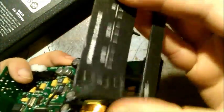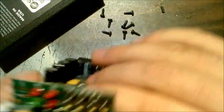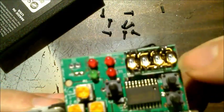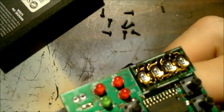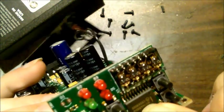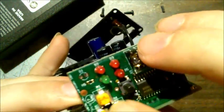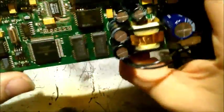There's the back panel, still connected because of this little switch. There's the front. There's the LED matrix, the little mini matrix for the 7-segment. That is a Siemens 9918, and it's got this little controller there. Some tactile switches, LEDs, mini pots, and some of those spring-loaded switches. It's a daughter board.